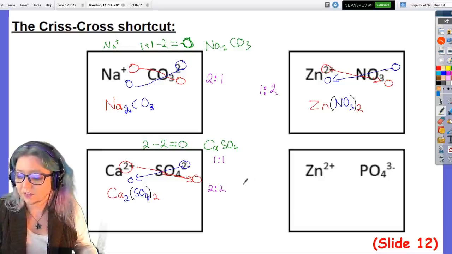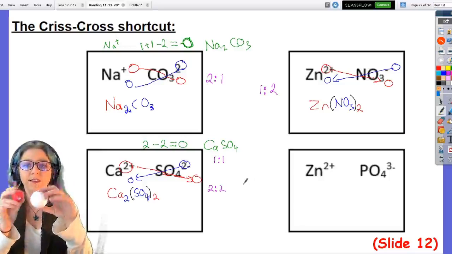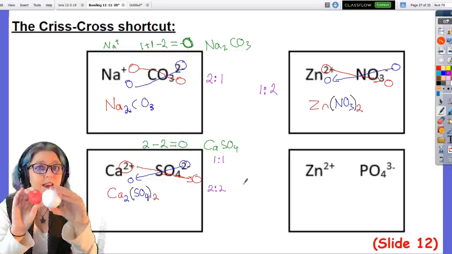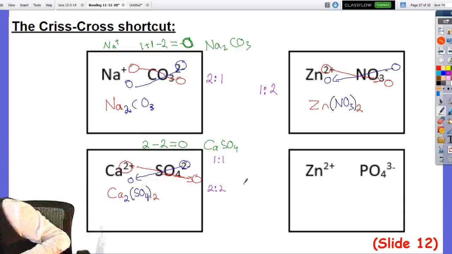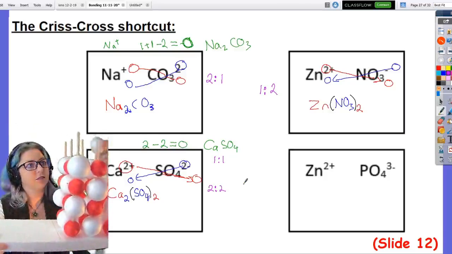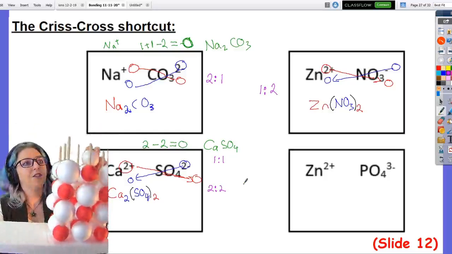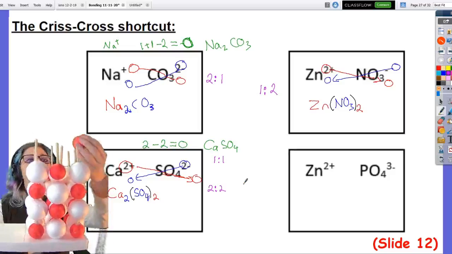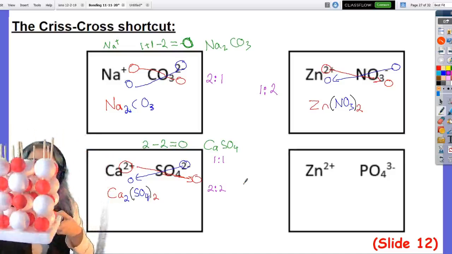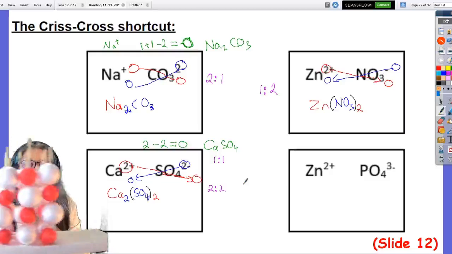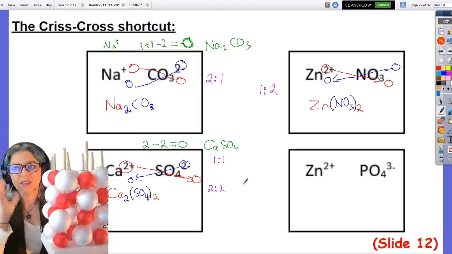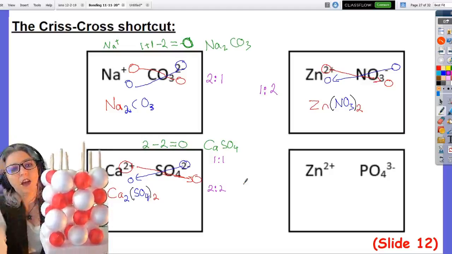Because in real life, if this is calcium and sulfate, it's not just going to exist as 1 calcium attached to 1 sulfate. That's not how my ions work. In the real world, I get a giant lattice structure. I have calcium and sulfate, calcium and sulfate. I have a repeating 3D pattern. So if I were to count all my calciums and all of my sulfates, they just repeat, one then the other, one then the other. So I never have just calcium sulfate. I just have a huge block of it, a huge repeating block.